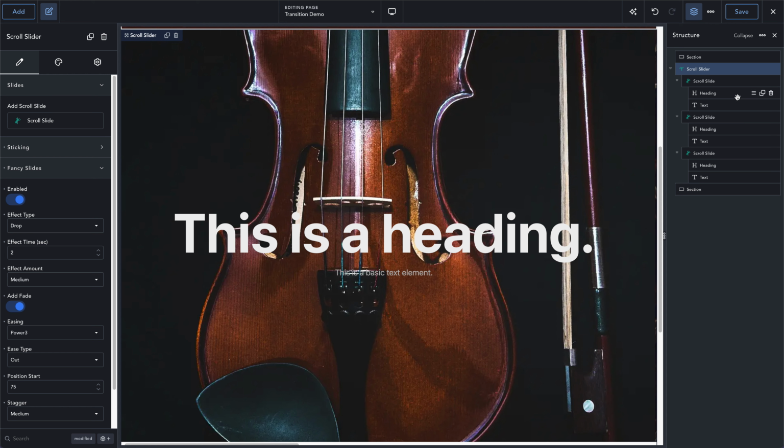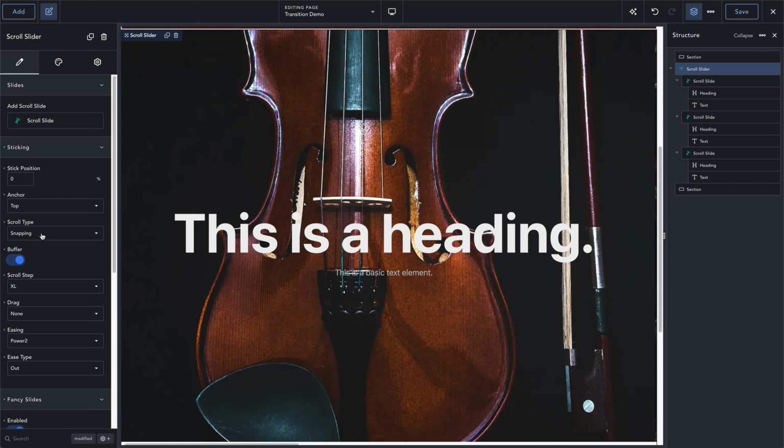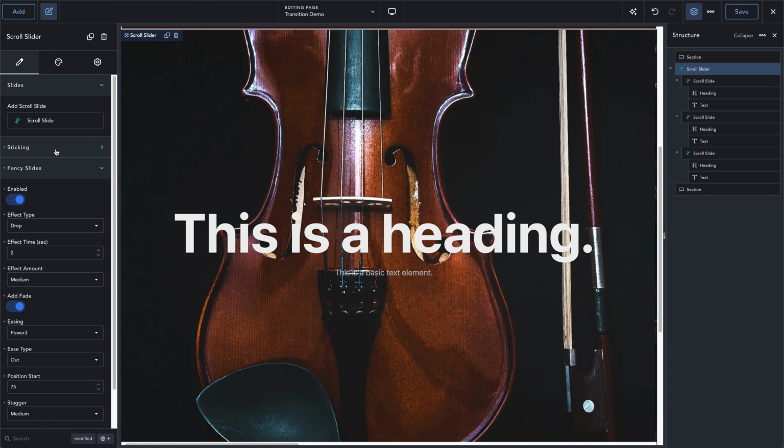As I said, that will affect every first child. So you can see it's affecting the heading, and then the text is sliding in afterwards. That's what the stagger is. Each element will take a little bit of time to catch up with the first element, so you get this kind of staggered effect. If I don't want to stagger the heading and the text, I can wrap them in a div and they will both appear at the same time. But eventually I want to be able to do this so you can target a class and then only animate the things in here that you want to animate. But otherwise, that is a pretty solid introduction to what our slider does effects wise and slide wise.